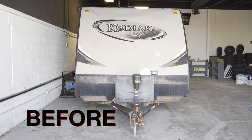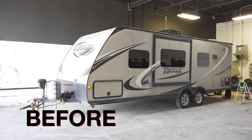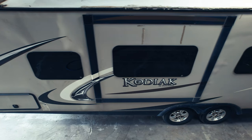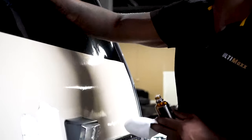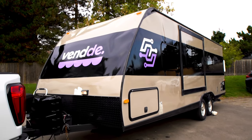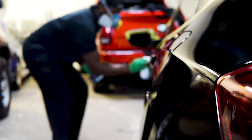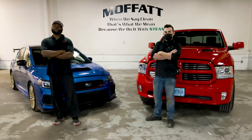I was extremely satisfied with the outcome. I didn't know what to expect — the trailer was in extremely rough condition. I can say the client was extremely happy with the finish and the results of our project. They loved it. They couldn't believe it was the same trailer. Coming together as a team, we both came together with a mission of wanting to strive to do the absolute best we can. Seeing those results, how it went out the door, and how the customer reacted just makes you feel good. It's complete satisfaction — it's what we love to do. We strive to make everything look the best we can to provide our customers the best results possible.